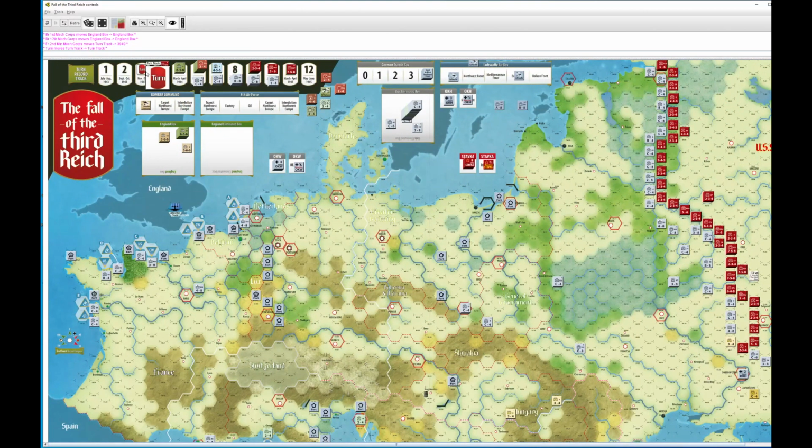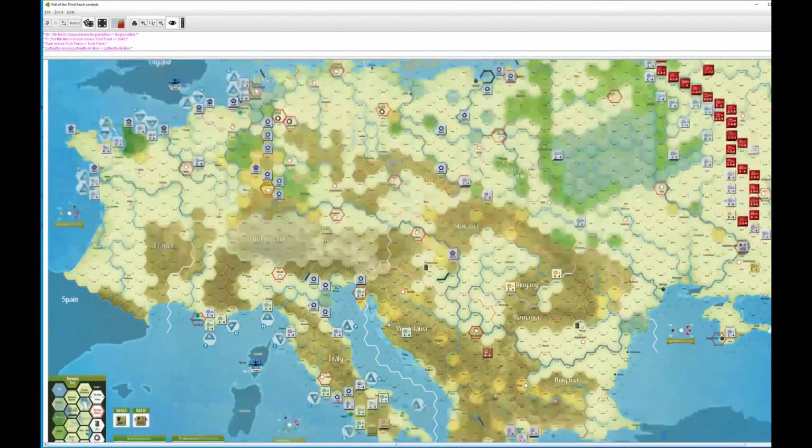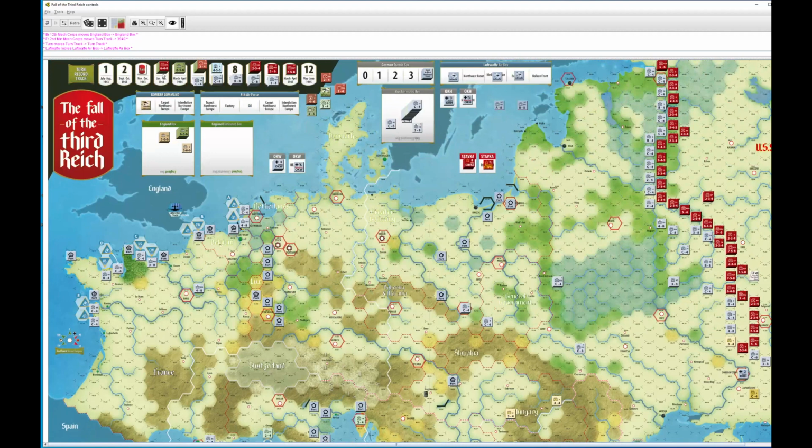So now we're going to assign air, and this will stay the same. The Allies still only have Bomber Command. We are closing in on the Foggia Hex, and I believe it's next turn we get 8th Air Force. But for right now, we are bombing.